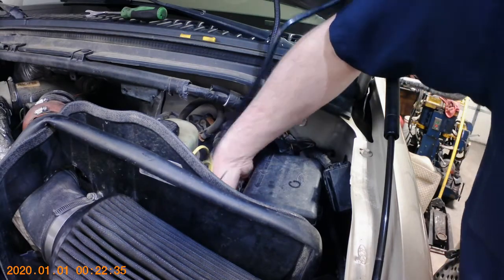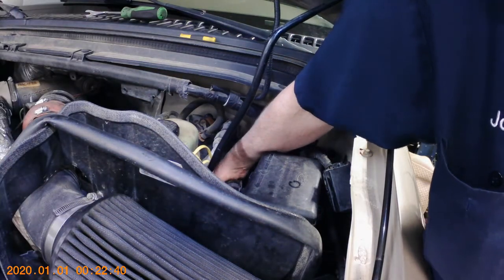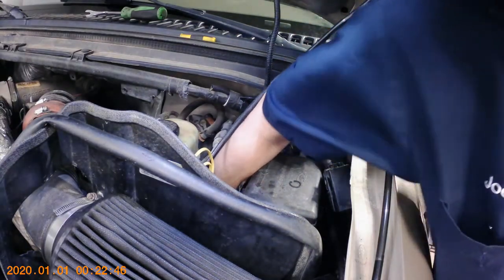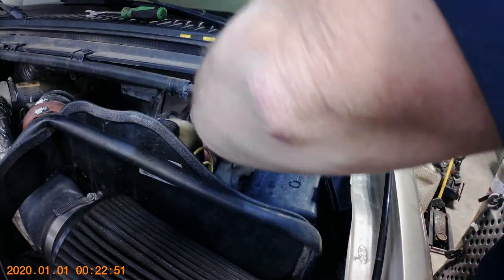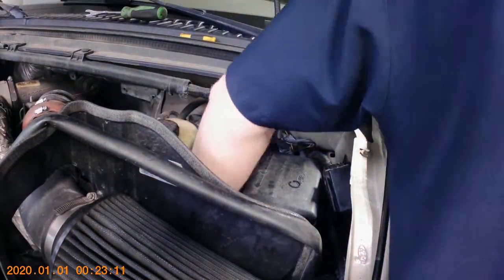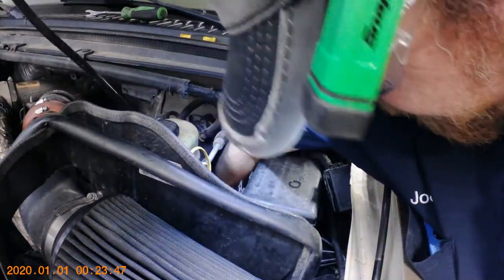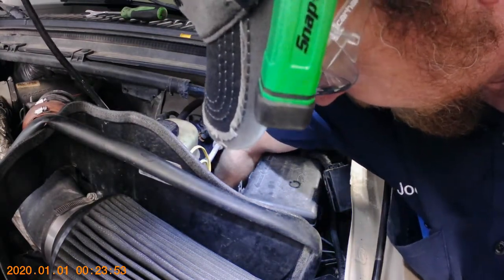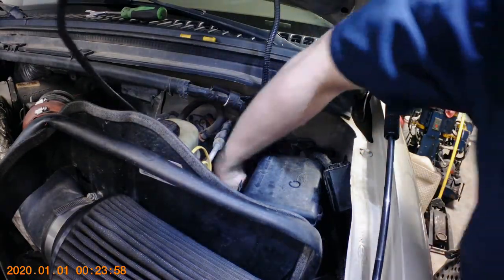You're going to be going down under the brake master cylinder, in between the engine and the frame, with the clutch slave cylinder — which is easier said than done because you've got to get it all the way down to the transmission. The end of that clutch slave cylinder is going to catch on every wiring harness wire and line down there — trust me, it's a bugger.